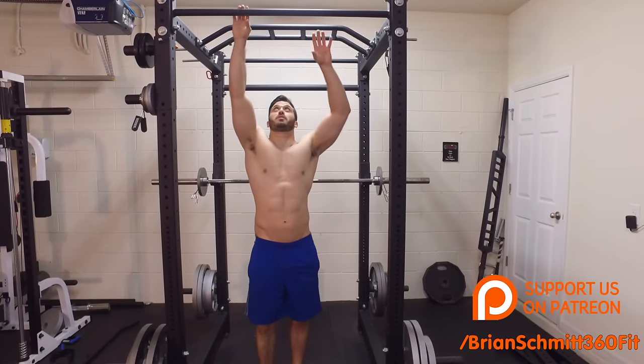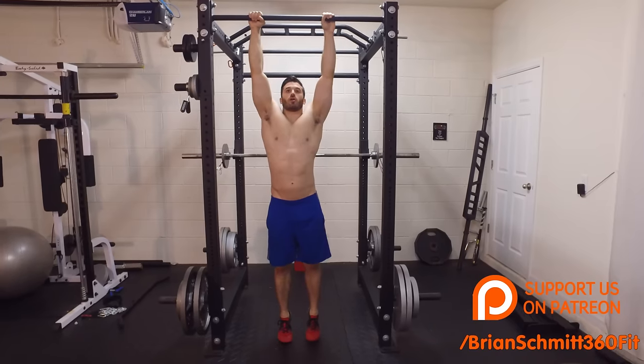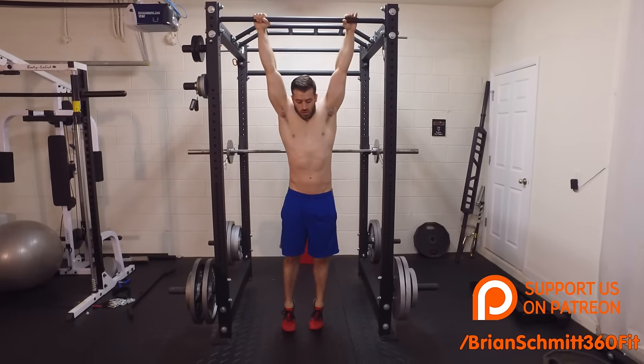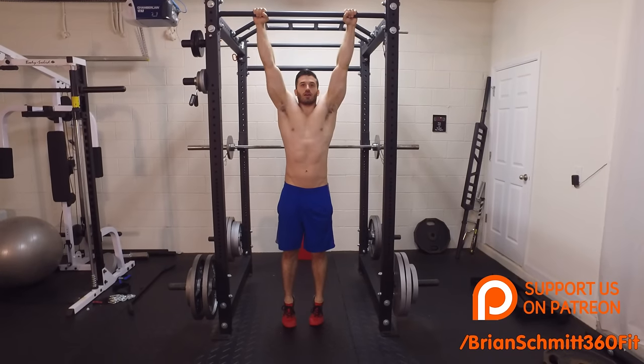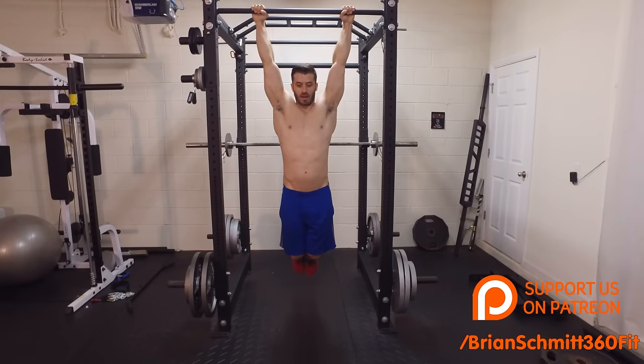So anyways, both variations have the same starting position, same form at the beginning. You're going to get a double overhand grip on the pull-up bar, get your hands a little bit wider than shoulder width apart. With your feet, you're going to bring them together as you start to hang and have them just a little bit out in front of you. You don't want them back like this.